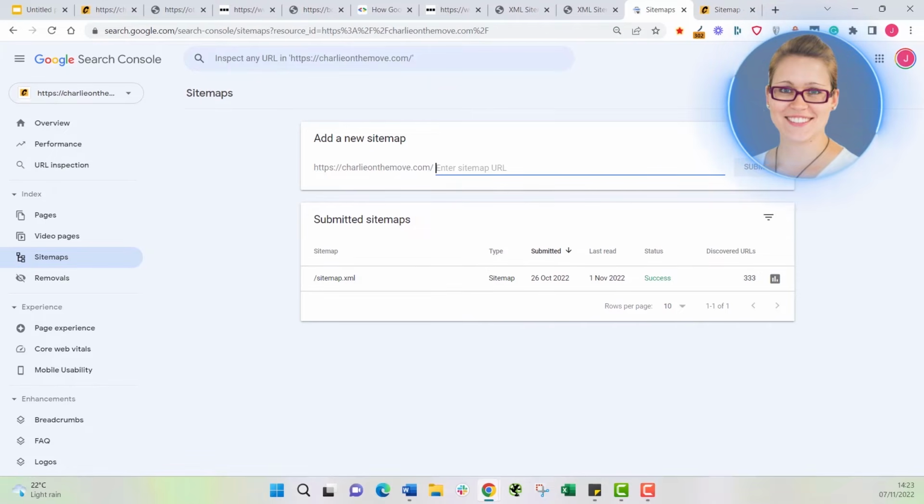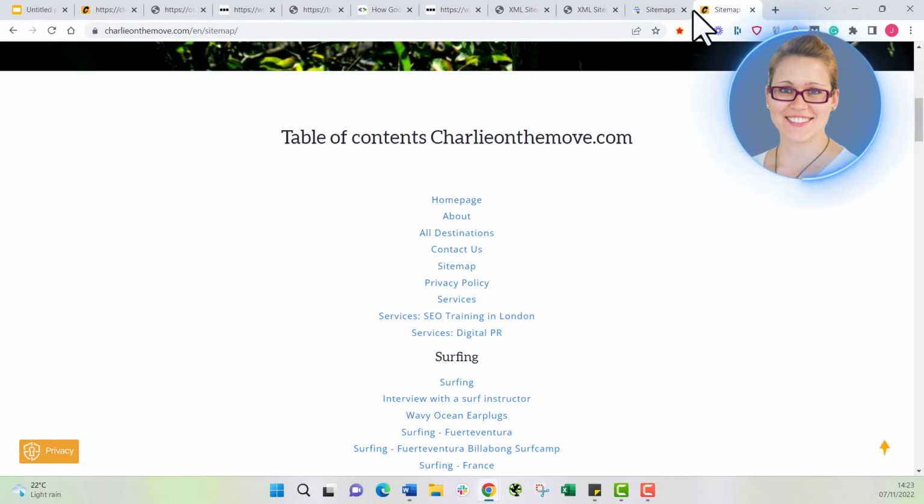So one important thing for the sitemap, there is a difference between XML sitemap and HTML sitemap. HTML sitemap is what we also call the user-friendly sitemap, and this can look like this here, for example. So we see this is just a normal page. It has a normal URL like any other page on the website.